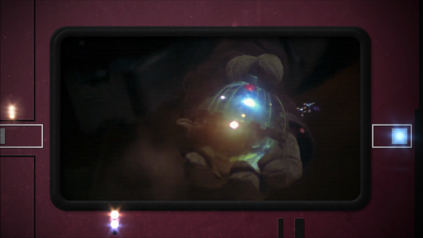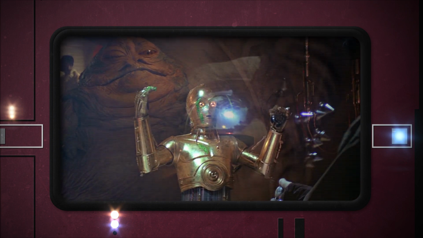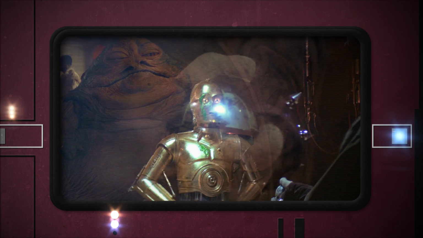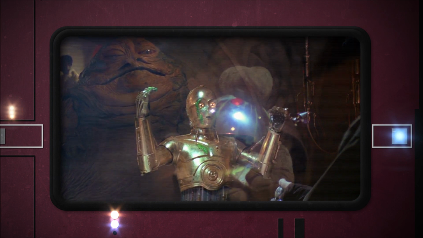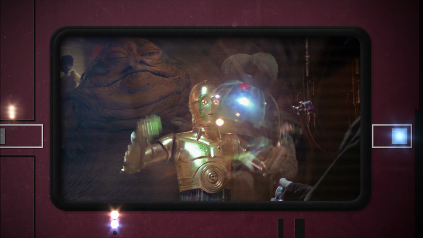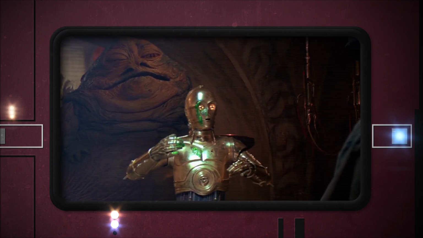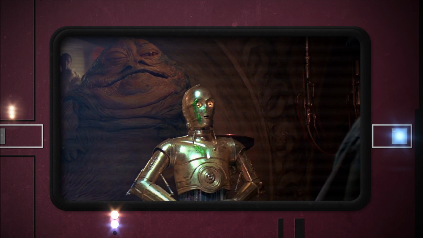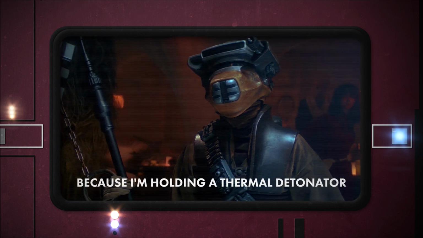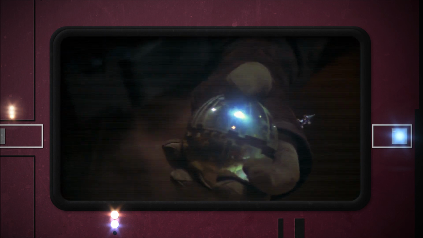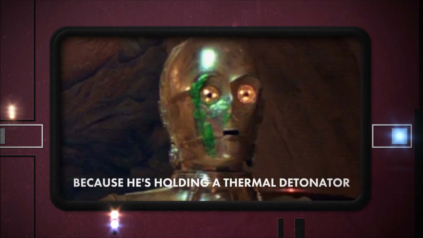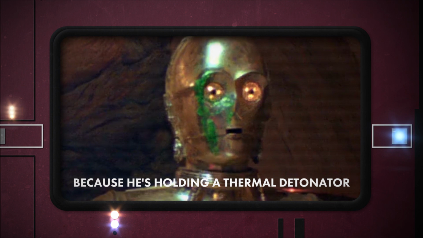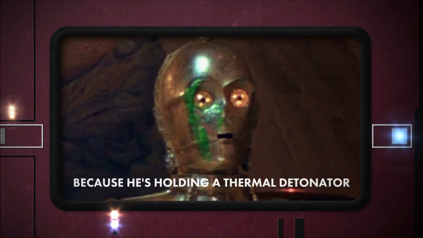Because he's holding a thermal detonator! This one has a lot less context, because C-3PO's translation is more than ever before without a doubt not a translation at all, but simply a theatrical reaction to what's happening. I really doubt that the actual Ubese line is... I mean, it's possible, but I think we already pushed it a little with 50,000. So let's try to keep this grounded and assume that the given translation is only barely literal.